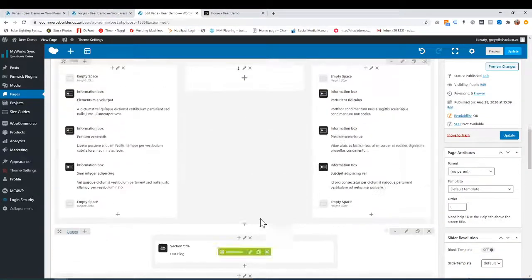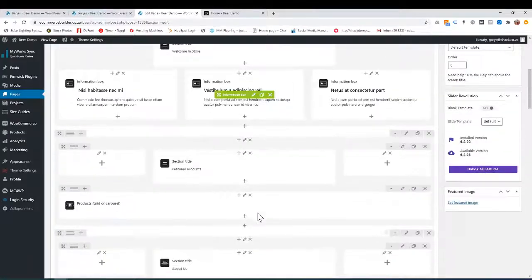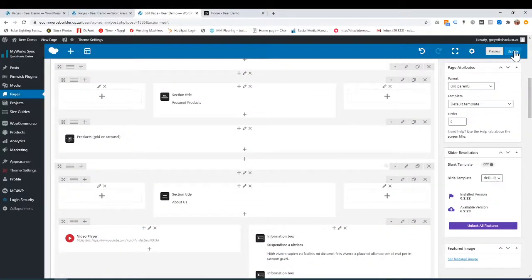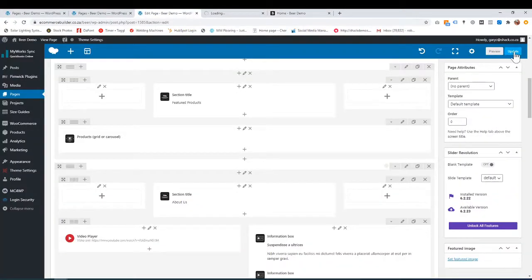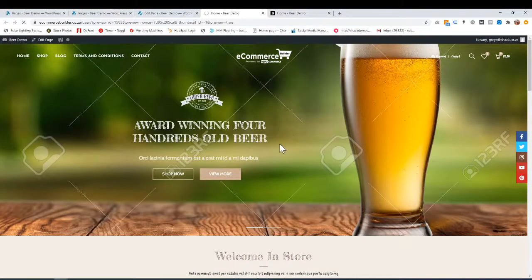Okay, so basically, once you're done with that, then what you do is you scroll down, you click update. Okay, update means save everything. Okay, so I'm ready. Okay, and then it goes live. Once you've updated, that's it. Or you can preview. Preview means before I click update, I want to just check what I've done.